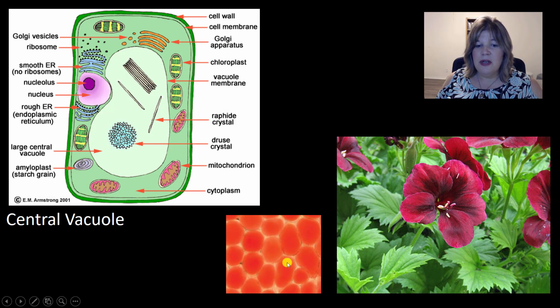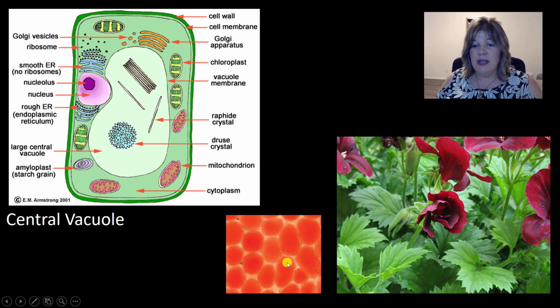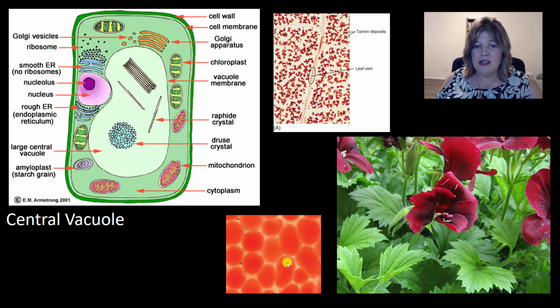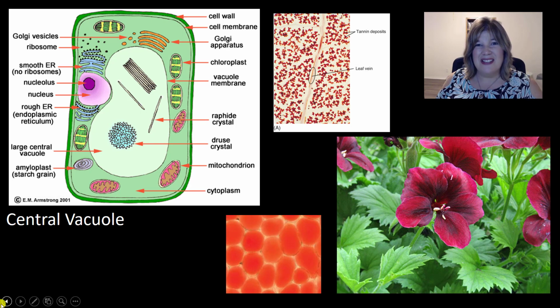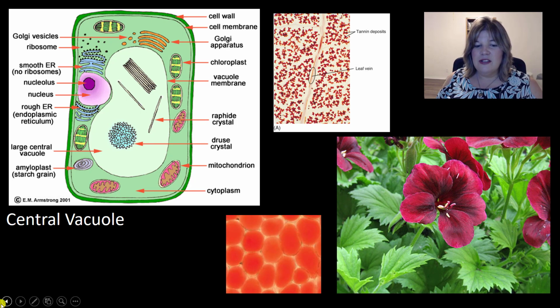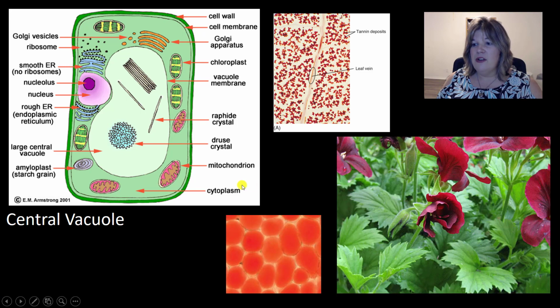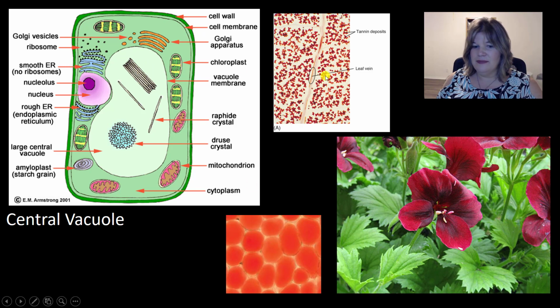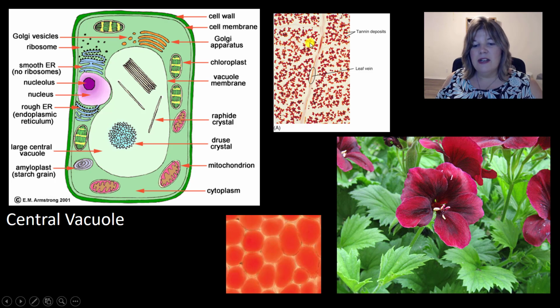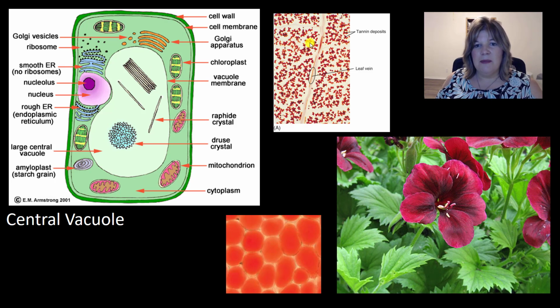A system to excrete waste never evolved in plants, so metabolic wastes are stored in the central vacuole. So it essentially goes to the bathroom inside of itself. Some of these wastes are toxic to animals, such as graphite crystals and tannins, tasting bitter and keeping animals from eating them.